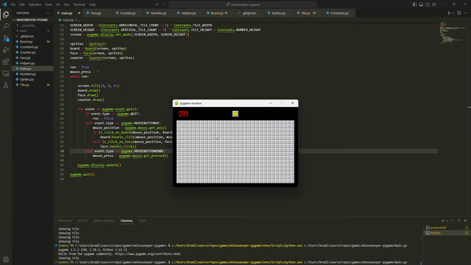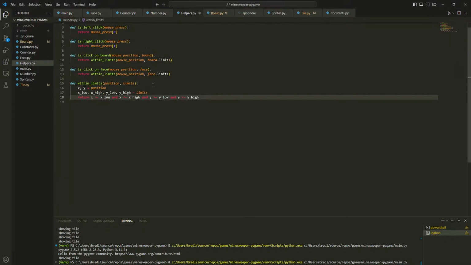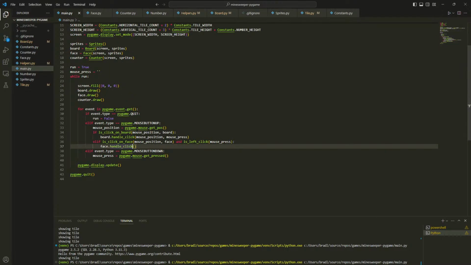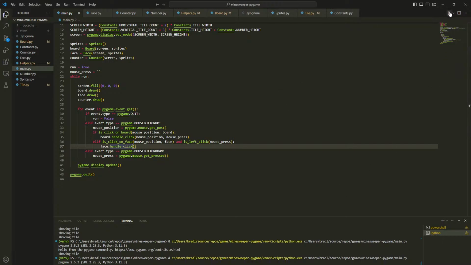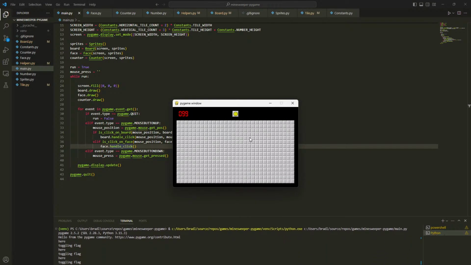Yeah, it's not registering a right click. Maybe that function's not right. Is right click. Yeah, okay, that makes sense. This should be 2. Okay. Now we say toggling flag and it's getting here. Okay.